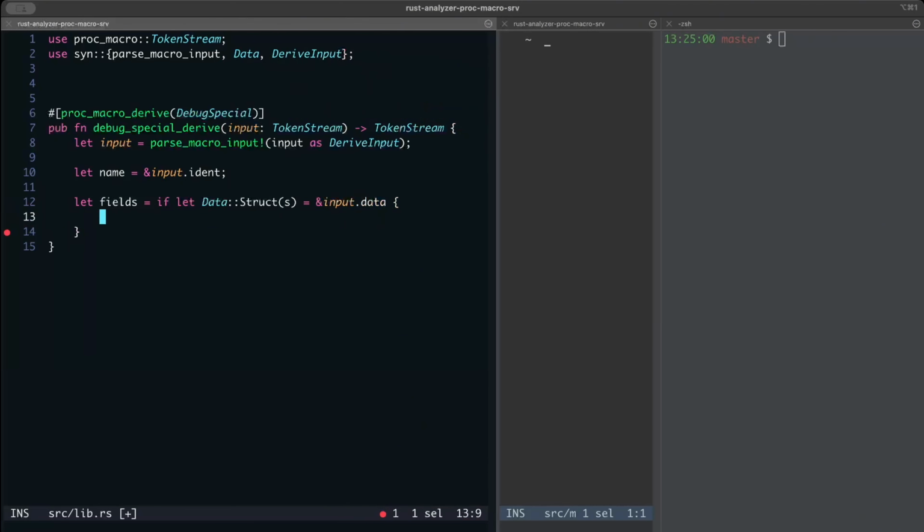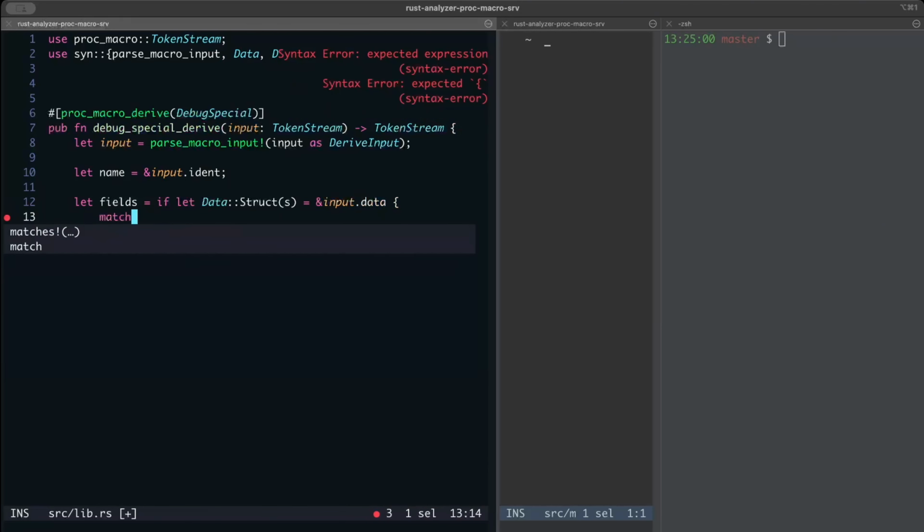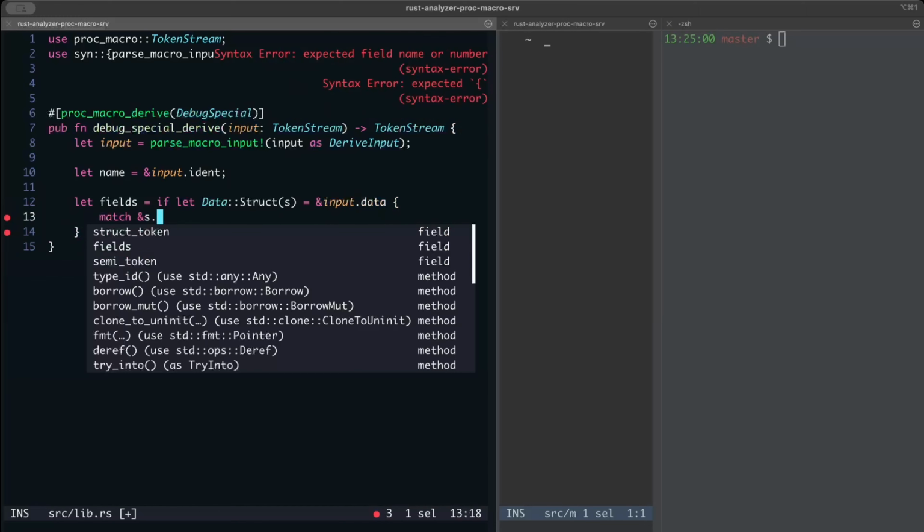This will give us the data, match, and s.fields.